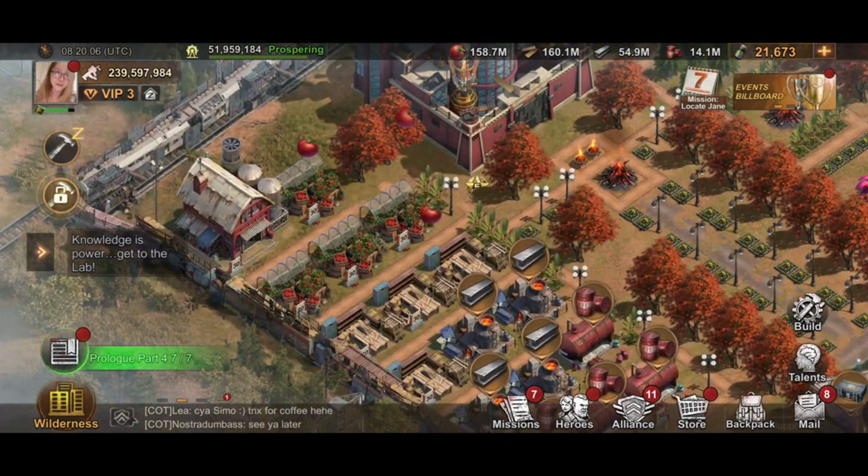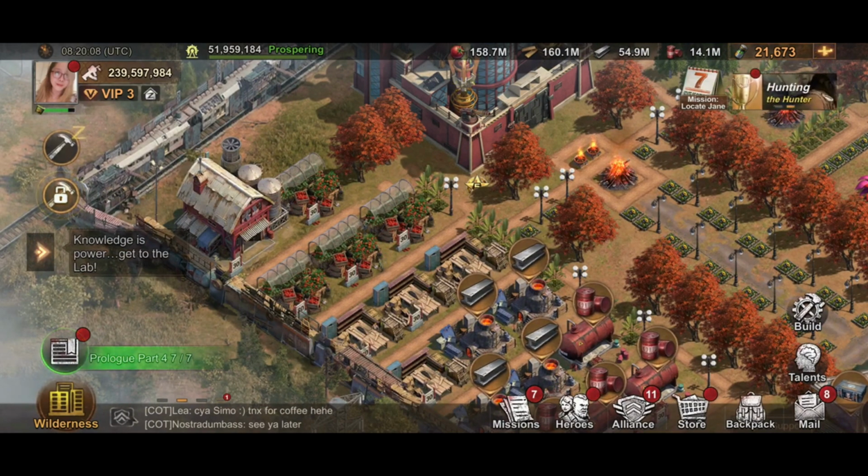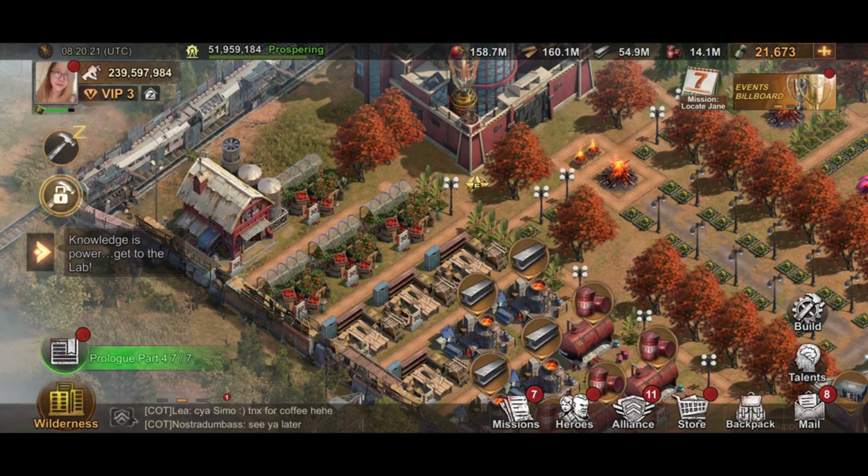So that's it for today, guys, from PTR. Just a disclaimer that what you are seeing here might be changed when it is going to be dropped to the live server. I'm not really 100% sure if this setup is going to be the same when they are going to add this to the live server, but hopefully they are.